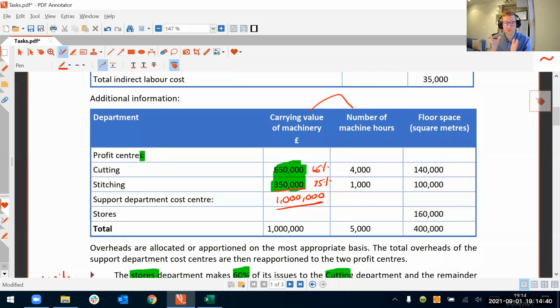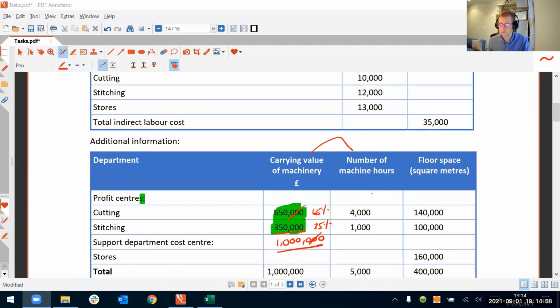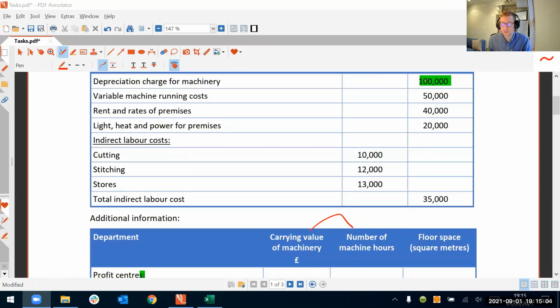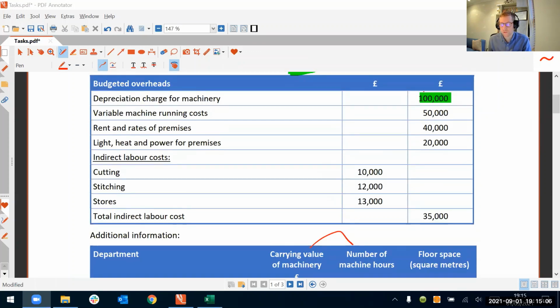We need to save time in the exam, so if I took 3 zeros off the end, 650 divided by 1,000 stops me typing in more zeros. It's 650, 350 out of 1 million, which is 65%, which gives us 65,000 and 35,000.